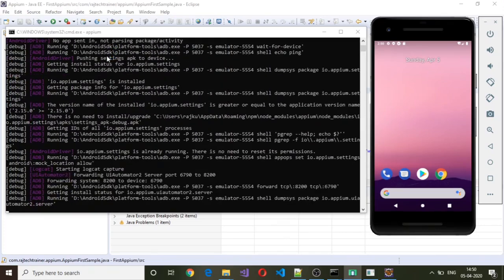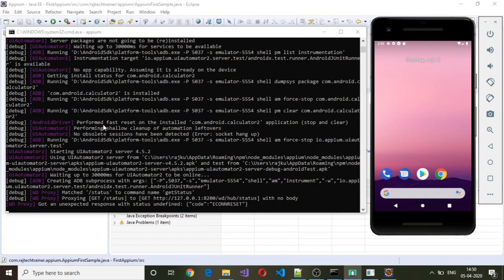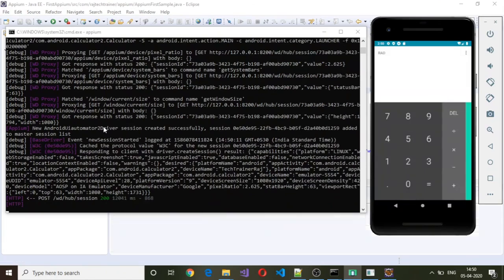Okay, so now our client program has started interacting with our Appium server using JSON wire protocol, and based on the desired capabilities, it has opened up the calculator application on the Android virtual device, as you can see here. And the status code is 200 here.